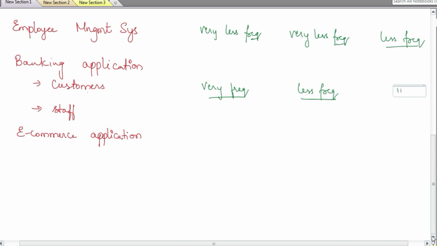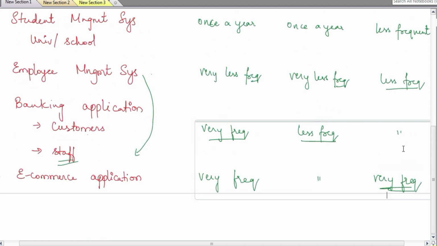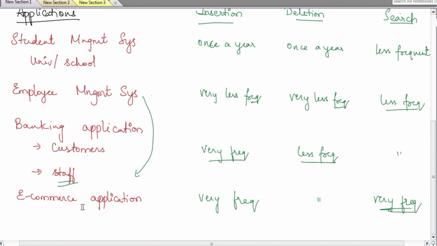So I think you basically got an idea. So this one is similar to the employee management system; this and this are going to be the same. And in an e-commerce application, it can be millions, very instant or very frequent, and extremely real-time searching will be required. A new vendor or a new user might join Amazon or Flipkart every single minute, right? And many people might delete their accounts, and searching happens, like millions of searches per minute might happen.